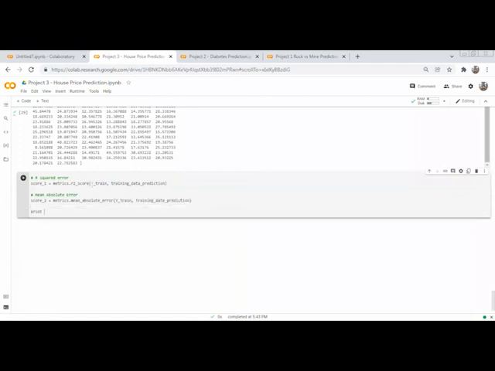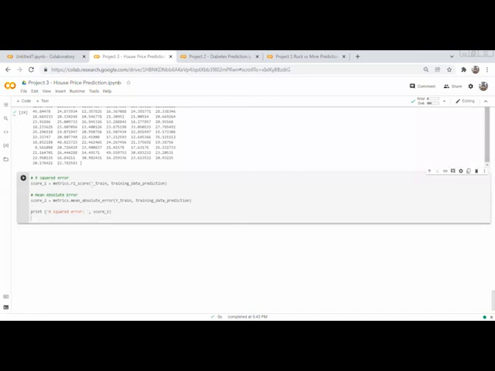So I want to print this R squared error score 1, and similarly print the mean absolute error score 2. Let's get it printed.